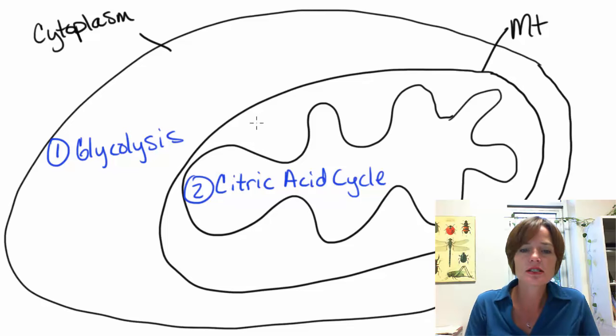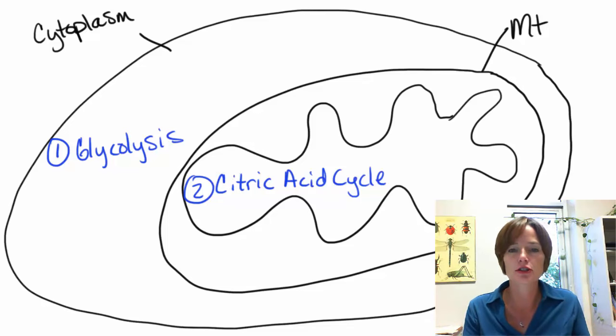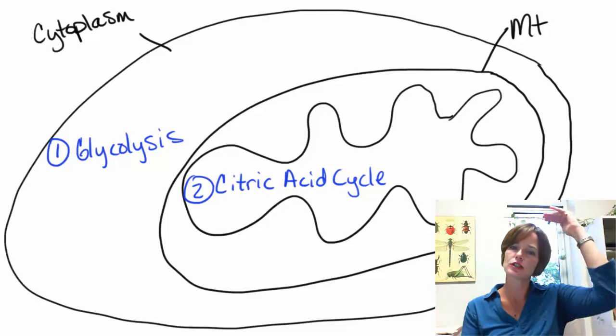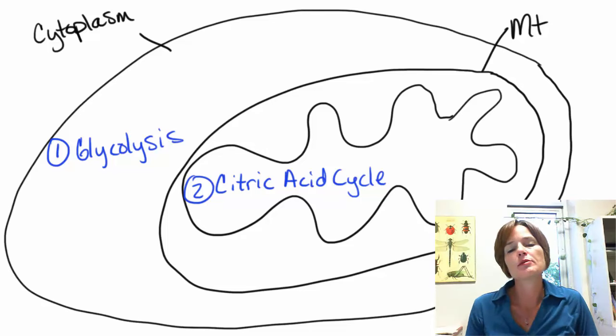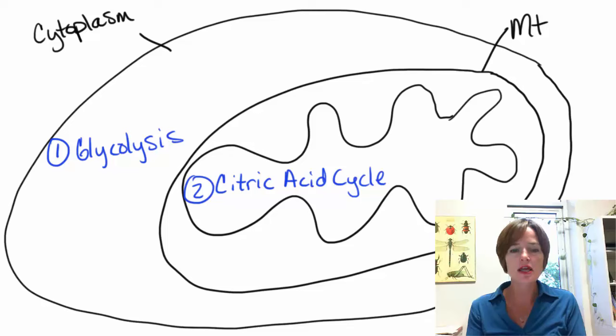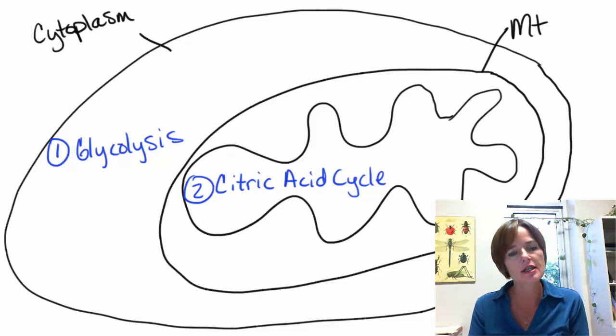Between those two processes, their job is to collect those electrons. So they're both collecting electrons. They are high energy electrons. They're way up here at the top of an energy scale. So lots of potential energy in them. And so they collect the electrons. They pass those to other molecules that temporarily hang on to them.